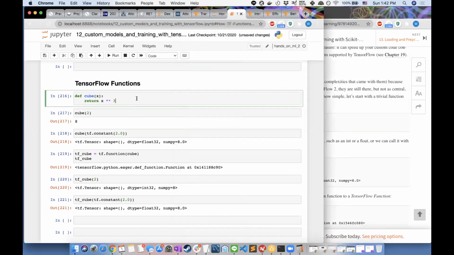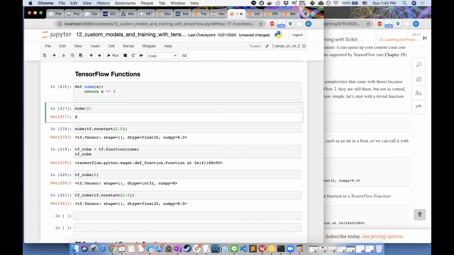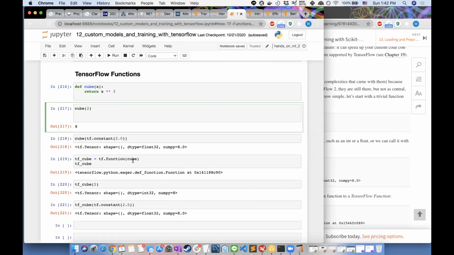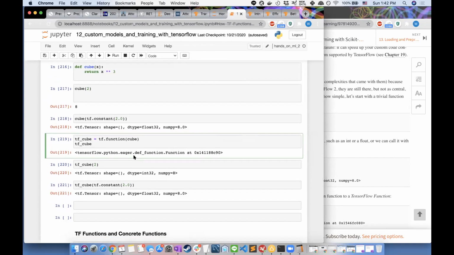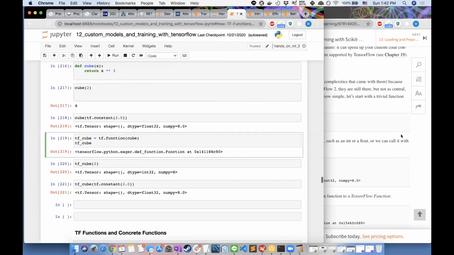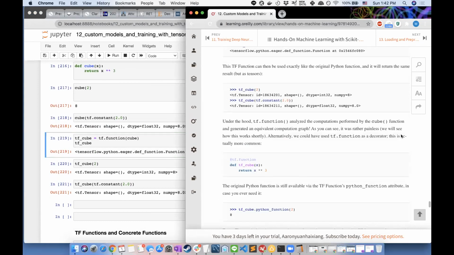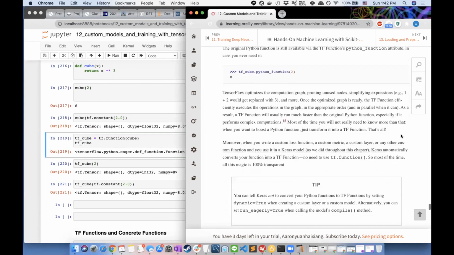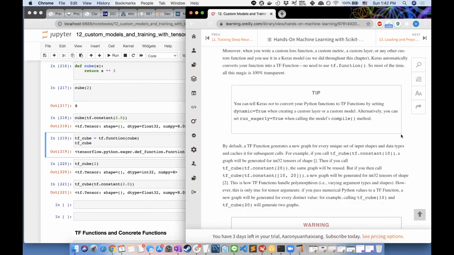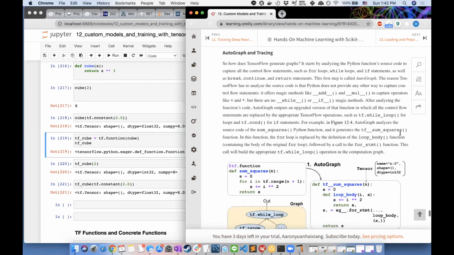Okay, so this is a pretty straightforward cube function, x to the power of 3. And the most important thing we want to see from this section is how TensorFlow functions are working, and how TensorFlow graphs work, and how the tracing works.